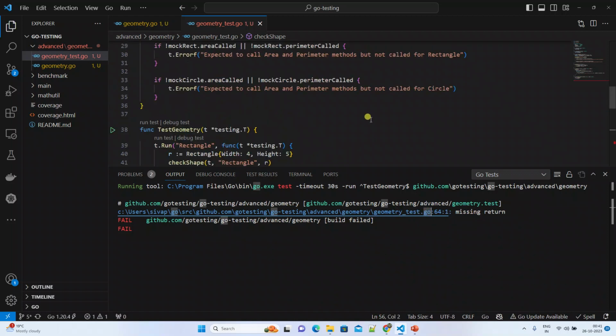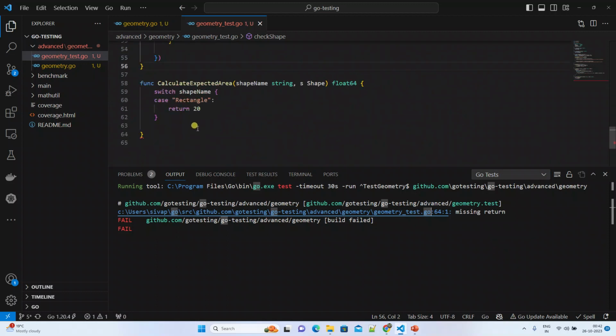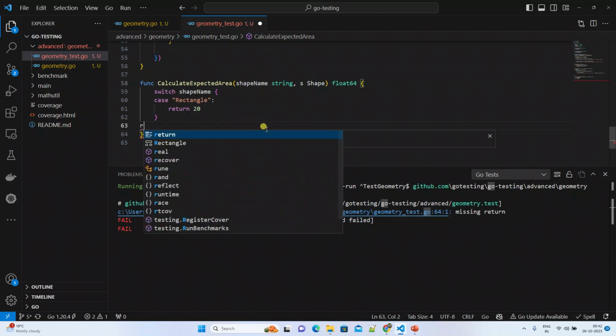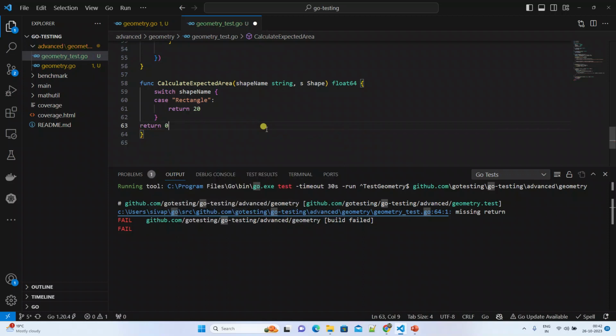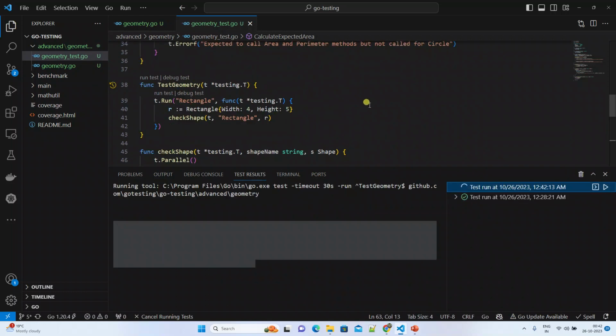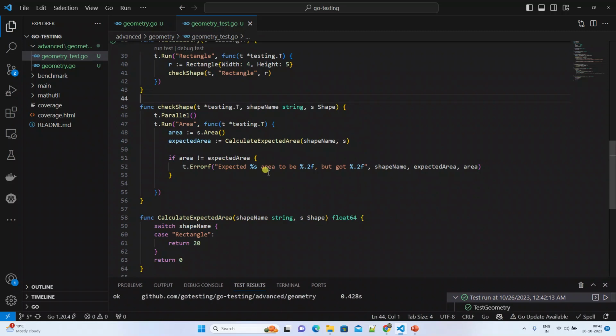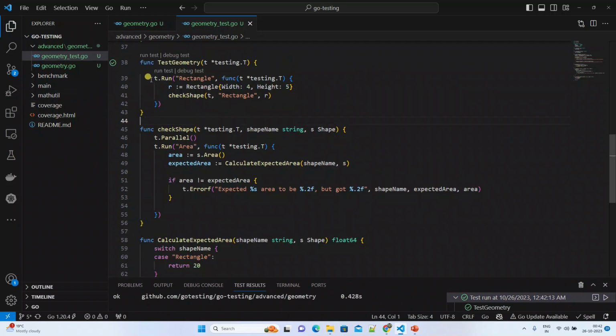Missing return at line number 64. Okay. Let us run this test case again. Yeah, that's it. It is working as expected. So this is how actually you can run the subtests and parallel tests.